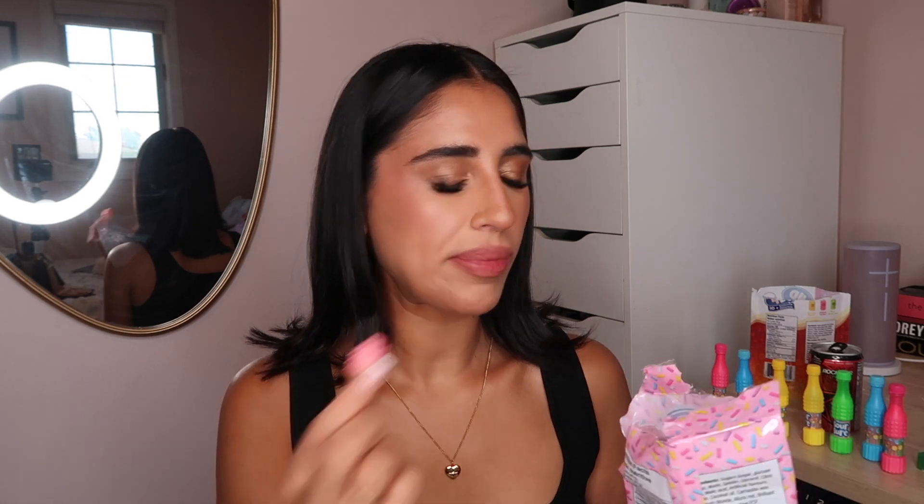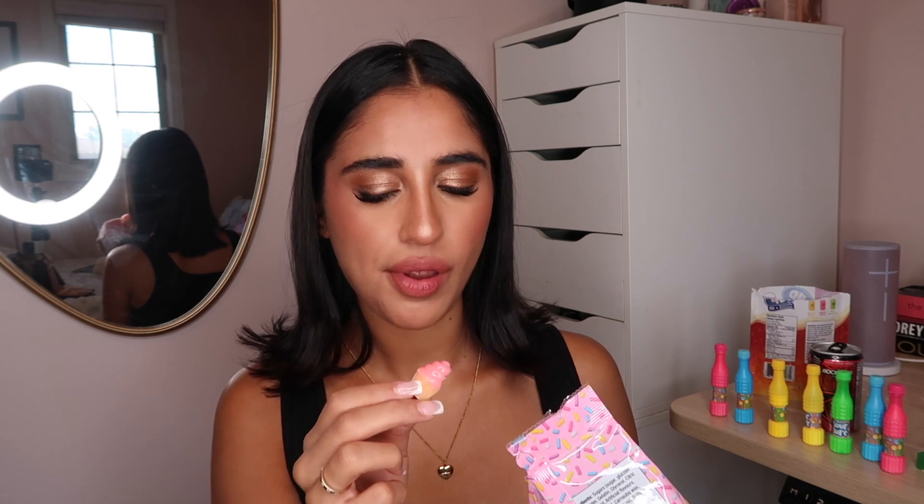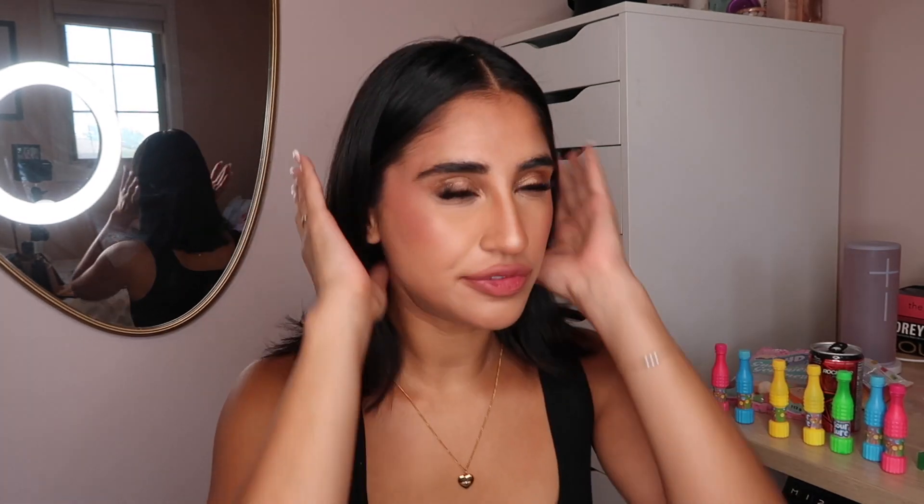This 4D thing has let me down — I had high hopes. Let's try the gummy cupcakes, the 4D ones. They smell good. Look at this little cupcake — are you kidding me, they're just so cute. The flavors aren't written on here but it says 'delicious.' The flavor's not bad but the consistency of these 4D ones is just kind of hard. It's like the exact same thing — it's going to make me sick. 4 out of 10, whatever.